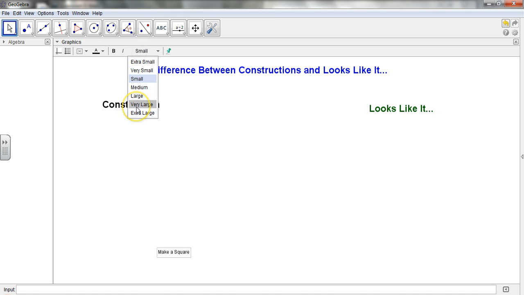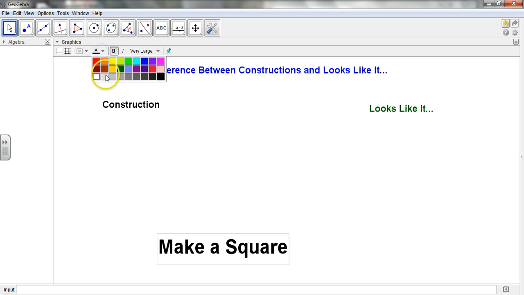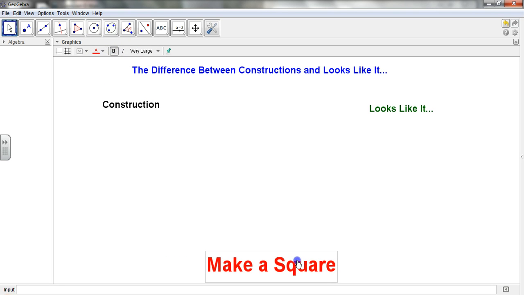So when you look back at it, the nice thing about a Windows folder is you can actually look at the pictures of the file. So if this was an actual picture you took like a screenshot, you could look at this later and you can use it for review. So these are notes as well. You guys got to understand that notes don't just go in a notebook all the time. Maybe very large here. So take care of yourself. Make sure that you're understanding this. Okay? So let's do the looks alike. So we're going to make a square here.